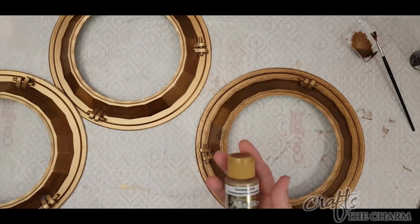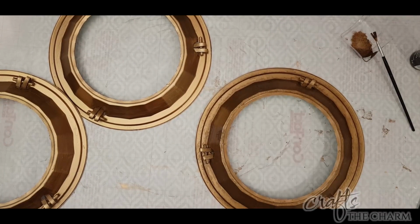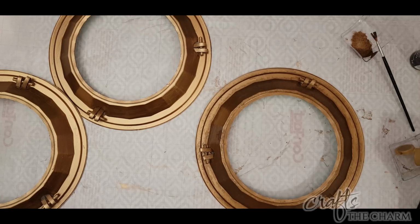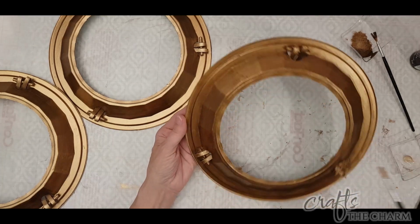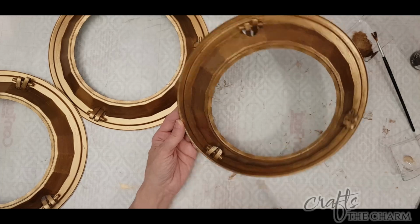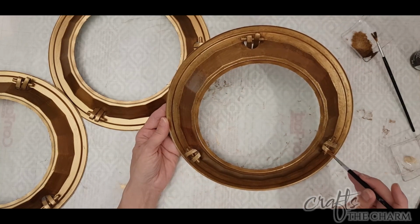And then we'll add highlights. For highlights, I use Deco Art Dazzling Metallics in Champagne Gold. And I think you can pick your own highlight and lowlight colors. These are the ones that I think work well. And I just applied that on surfaces that I thought would catch the light or that might get touched a lot. So the tops of those little hardware pieces, the inner circle of the porthole, and then those flat surfaces around the sides of the porthole, and just a very, very light touch with this.